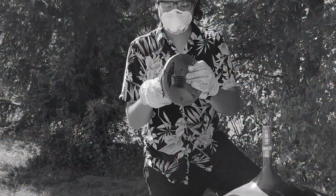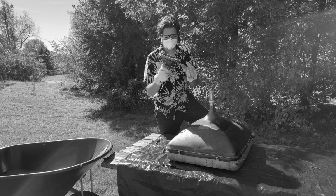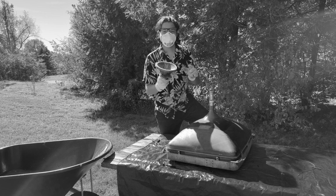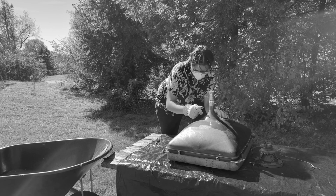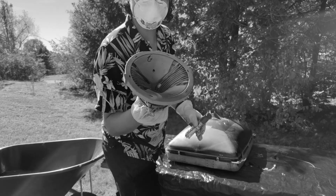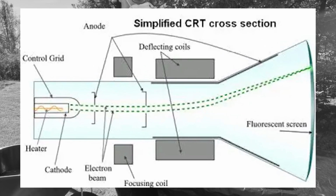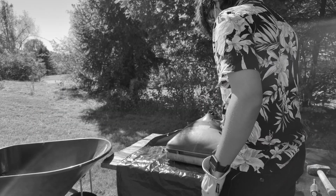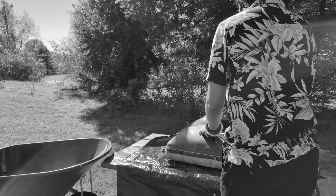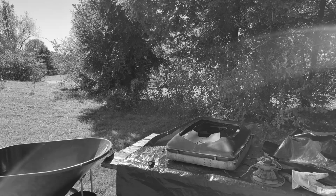So you may be wondering, what the heck does that thing do that I'm holding? Well, Mr. Electron Beam can't just sit in the middle of the screen. He has to be deflected around and move around to different places, and the only way to do that is with magnets. So the magnets just constantly change their voltage, which makes the electron beam move in funky ways to create the image that you can see on your screen. And now, back to a caveman banging his tool against some glass.